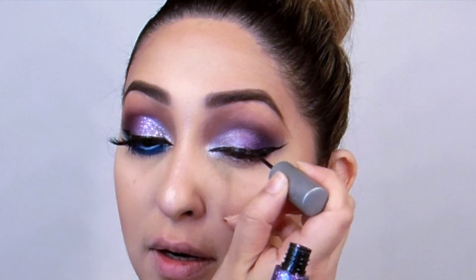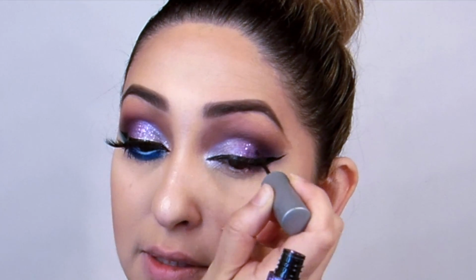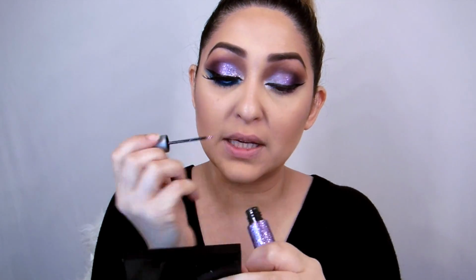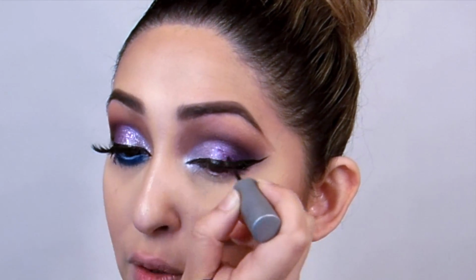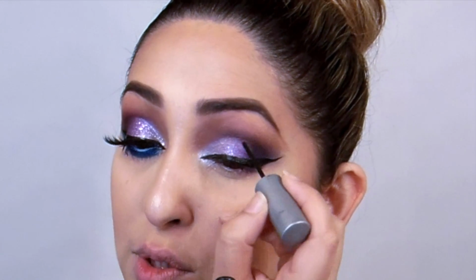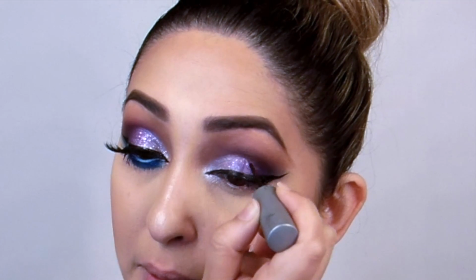Right, let's use the glitter now, and I'm using Metal Head. The purple shade is basically going to come in the center like this. Use the tip and then kind of blend it like that. I find it easier to do it like this, but everybody has their own technique, so you can just try out whatever you feel is good for you. I feel like just putting it with the tip and then blending it with the tip helps to place the glitter evenly everywhere.